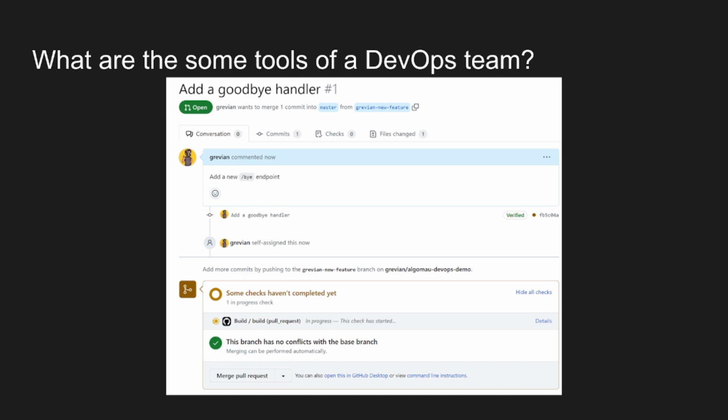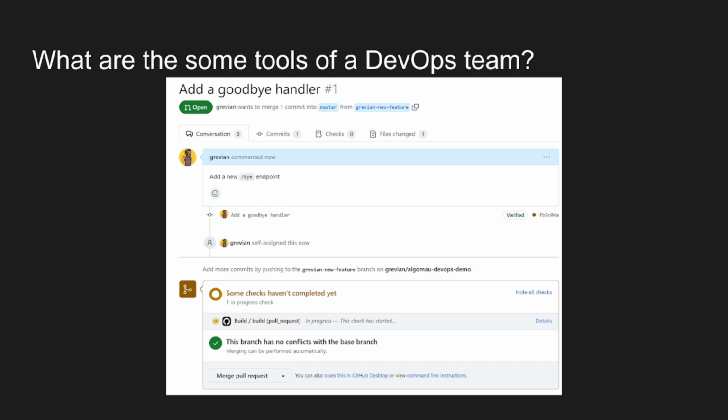And down at the bottom, you can see there's these checks, right? Some checks haven't completed yet. This is my automatic build. So this is my continuous integration. This says anytime someone is proposing changes to the software, we don't even want to think about them until we know that they pass their tests and that they successfully build. And yes, another developer could go in and build it, and manually test it. And they would make mistakes because they're humans, and it would take them a long time, and it would add friction to the whole loop of getting this out in front of customers. So we're going to do our best to automate it.